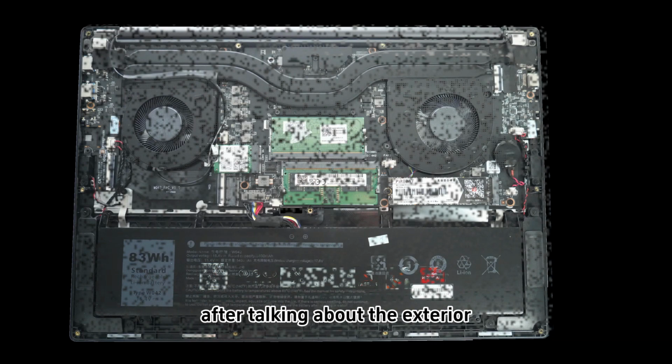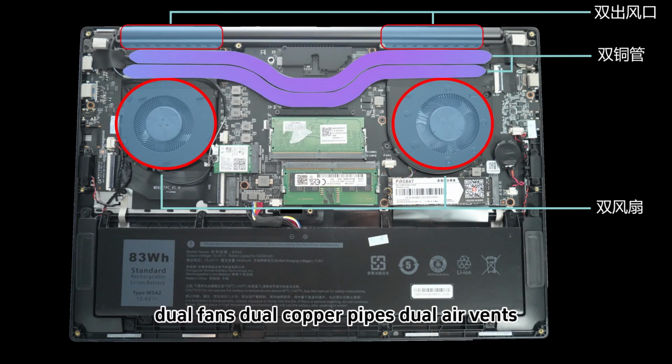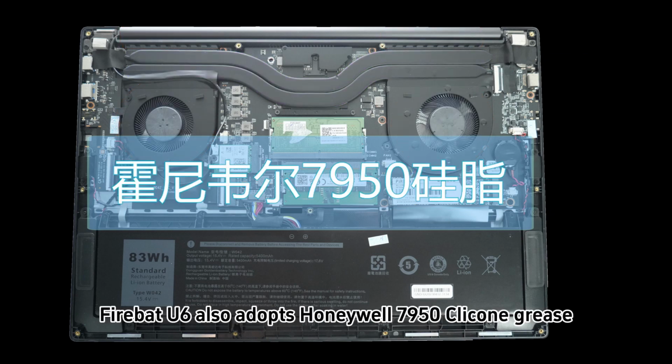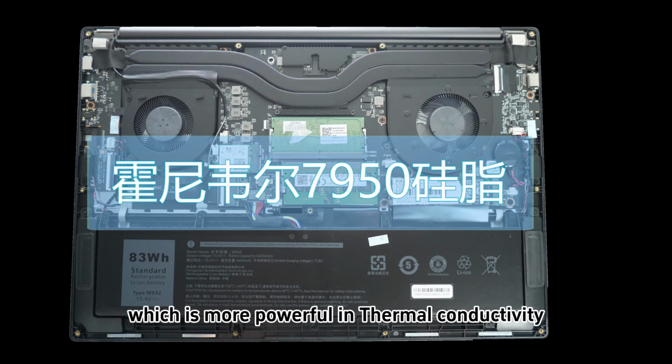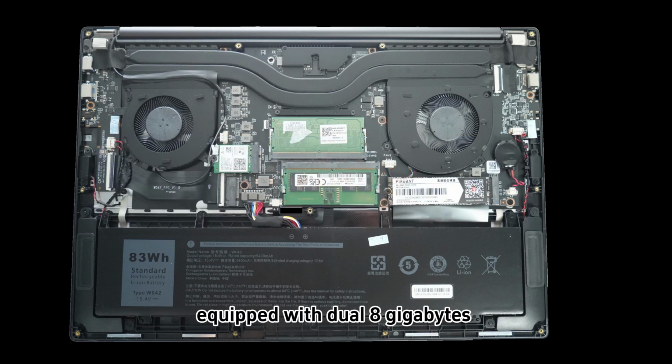Let's talk about heat dissipation after talking about the exterior. Remove the back cover to enter the interior of the chassis. Dual fans, dual copper pipes, dual air vents, a triple dual cooling design. Do you think this is enough? FIREBAT U6 also adopts Honeywell 7950 silicone grease, which is more powerful in thermal conductivity. The heat dissipation performance is comparable to that of liquid gold. No wonder the temperature was so cool during the seaside test.